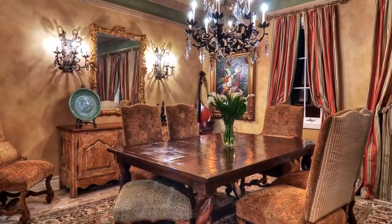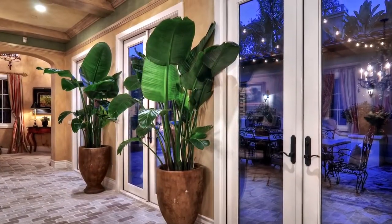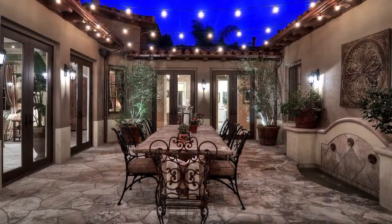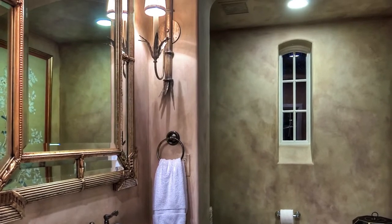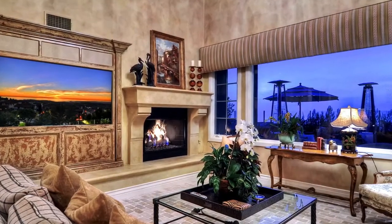the highly coveted Ocean Heights community with spectacular harbor, coastal, and Catalina Island views. The main floor hosts the master bedroom suite with an adjoining gym and with a stone-lined pool and jacuzzi outside. The home features a state-of-the-art multi-zone lighting, climate, and entertainment system, all accessible via iPad or cell phone control.